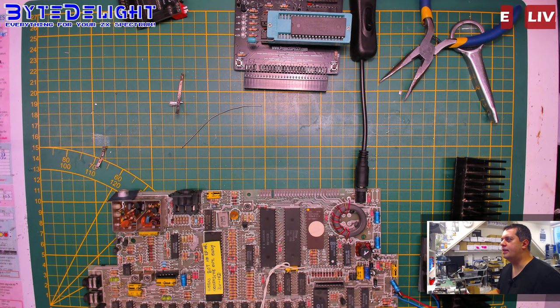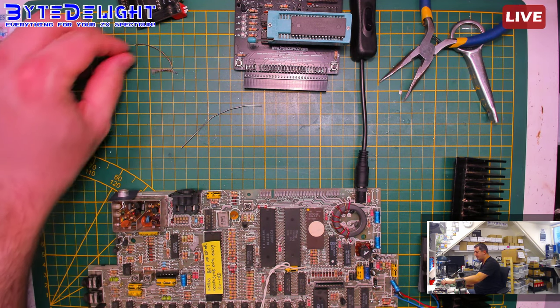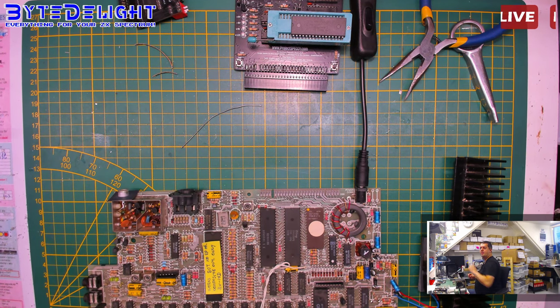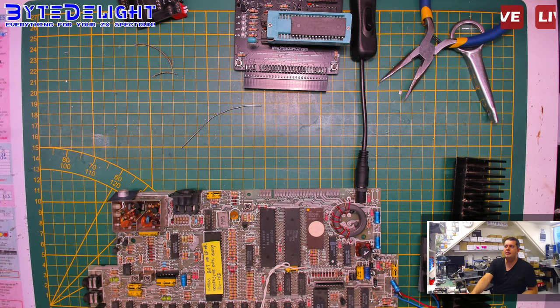Let's see. Yeah, okay. I found the solution already for this board. I just needed to keep digging. Let me just get some fresh air here. So I just needed to keep digging, and it was still one of the parts in the power circuit, which of course I will share now. Just a second.